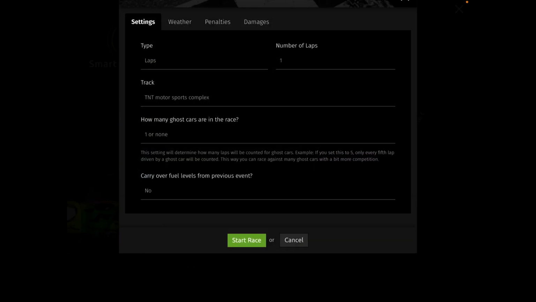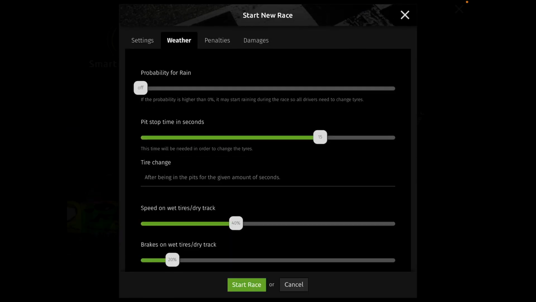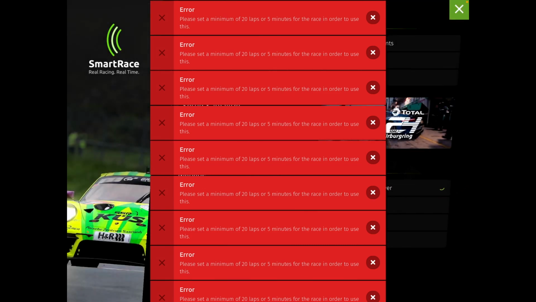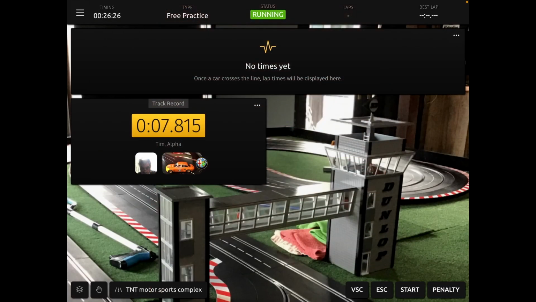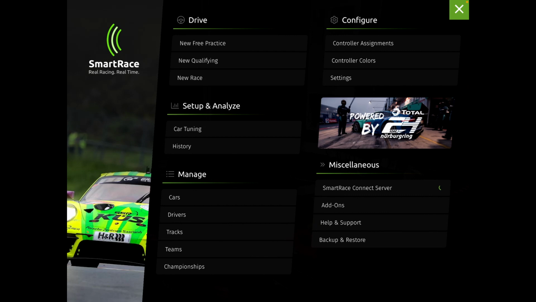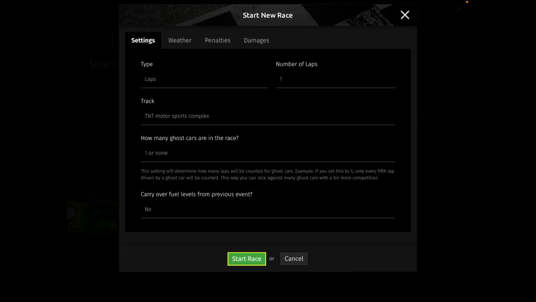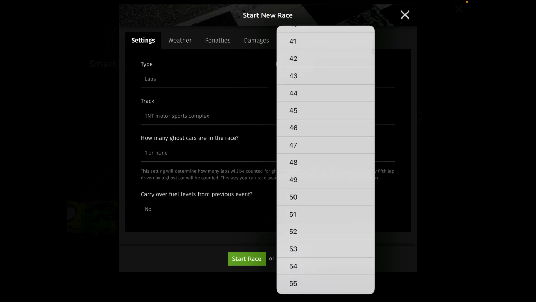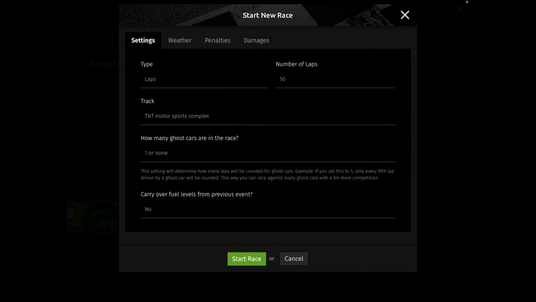What else? New race. So you come in a new race. Okay, you can have your weather. So probability of rain. And right now it's off, but you can... must have it set on whatchamacallit. Let me set new race. Open main menu. New race. See, I'm only at one lap because I was doing tests yesterday. But normally what we do is we run 50 lap races. We'll run five 50-lap races for a championship. And how many ghost cars are in here? One or none. We don't run any.